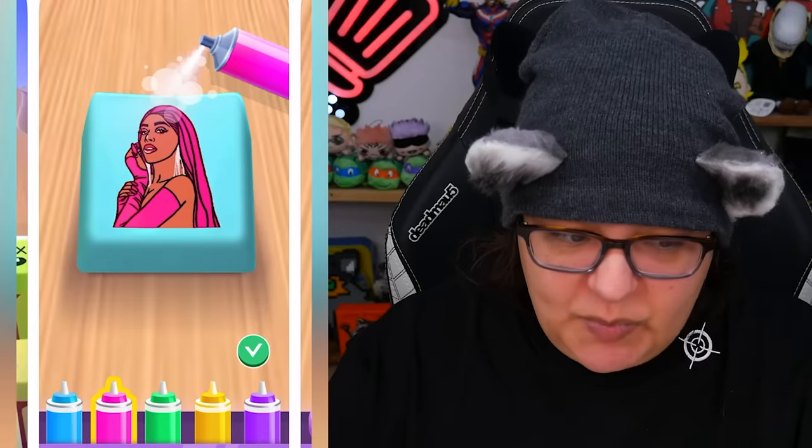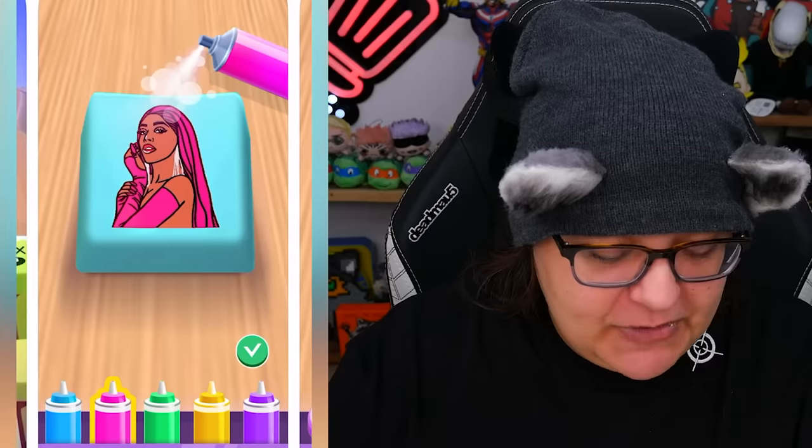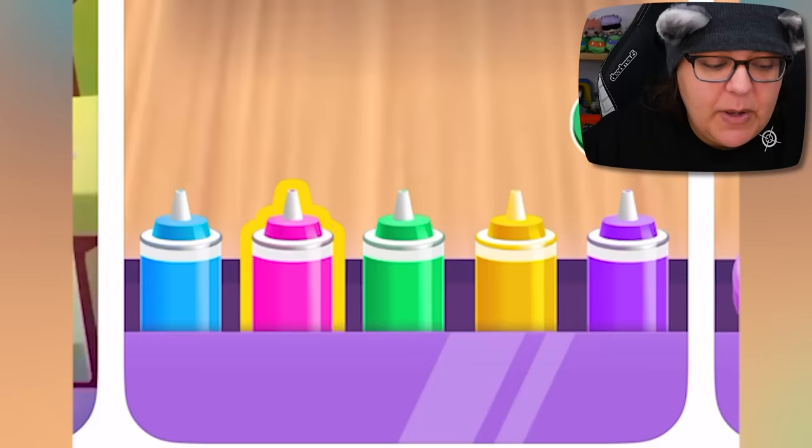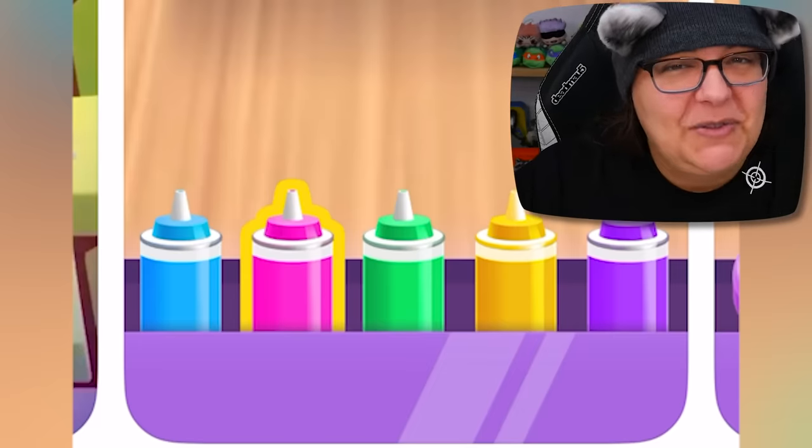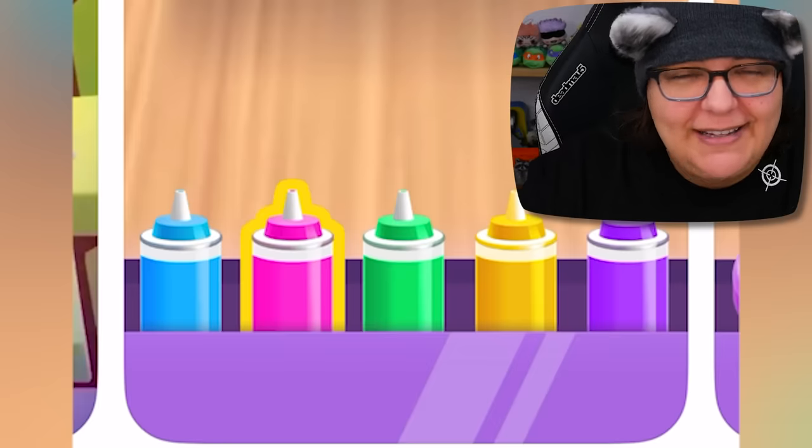When we look at the pictures in the App Store, it looks very standard, I guess. We take one of the keyboard keys out. We can spray paint. That is really detailed. Looks like we have different colors at the bottom. Everything from blue to pink to green, yellow, purple. It does bother me slightly that they're not in a rainbow order. They're just kind of thrown in there.